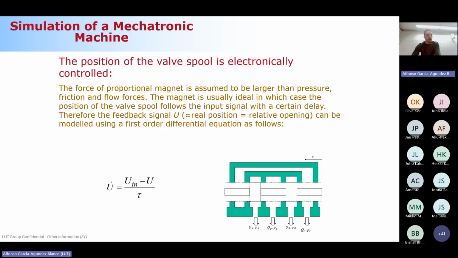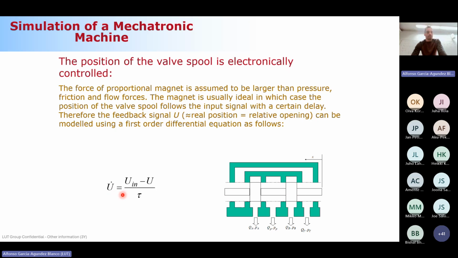If you remember, this will be the reference and this is the real motion. I was mentioning that sometimes we consider this U as a voltage, and in other situations we are talking about position or displacement. It is equivalent. The differential equation that governs the motion of this spool is this one.